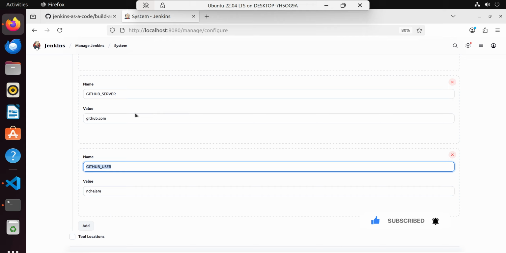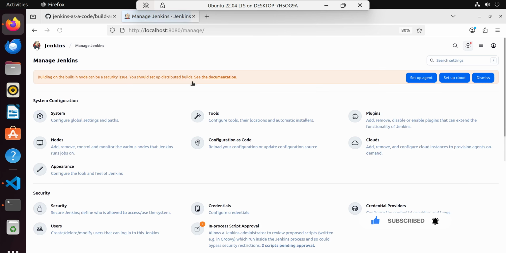Now it's time for what I promised, that I will show you how to create the configuration as code YAML file in one click. For that, you can go to Manage Jenkins, but before you create the configuration as code YAML file, I suggest you configure your Jenkins as per your requirements.